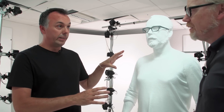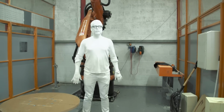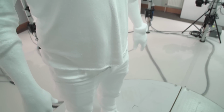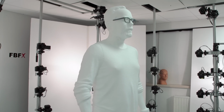So we have a KUKA robot, which is set up for milling. This is polystyrene, obviously, but normally we'd mill in a much denser foam that we can then mold, and we can create mannequins of any actor, or anything we want actually. But so you're building the costume right off of a physical model of the actor, so it's going to fit them exactly right. Yeah, and often it's a necessity. We will get fittings, but sometimes maybe we get one fitting. Right. And so you've got to really go there knowing that you're at least very close to everything being perfect and going to be comfortable.